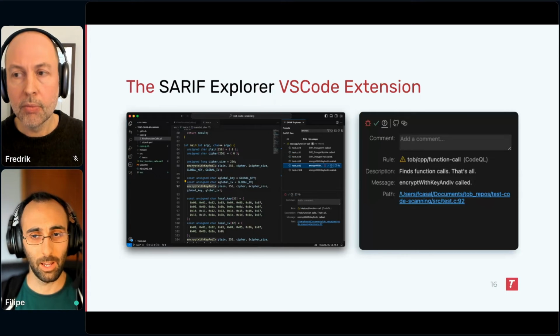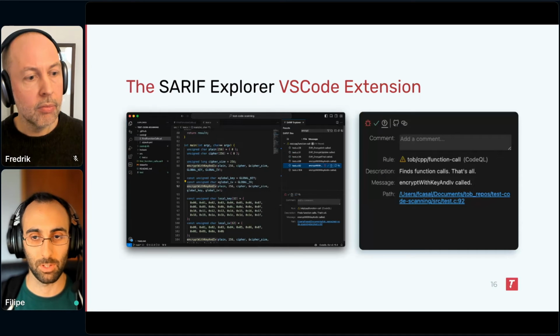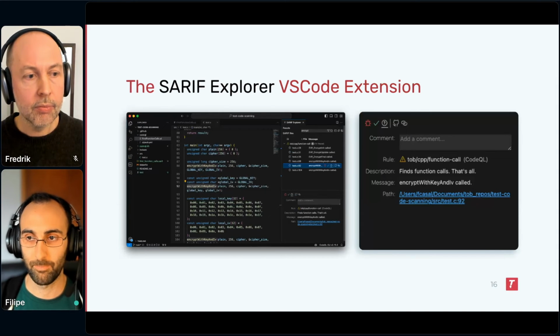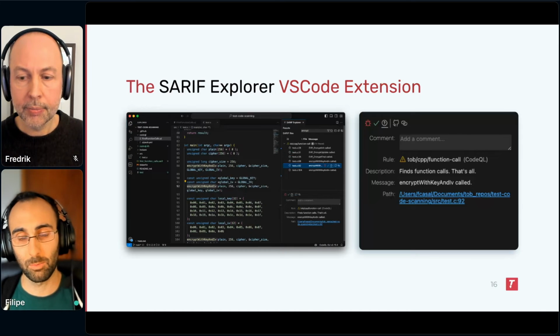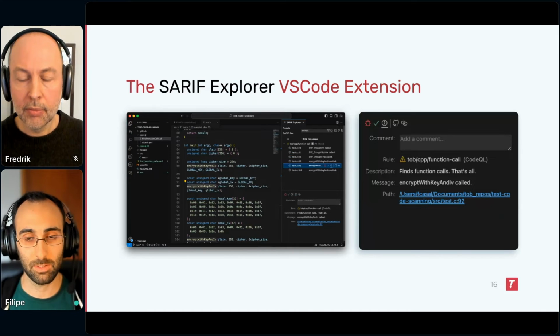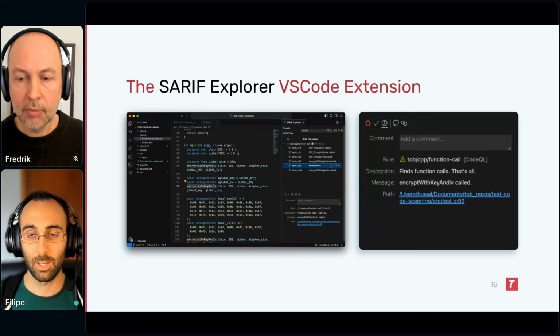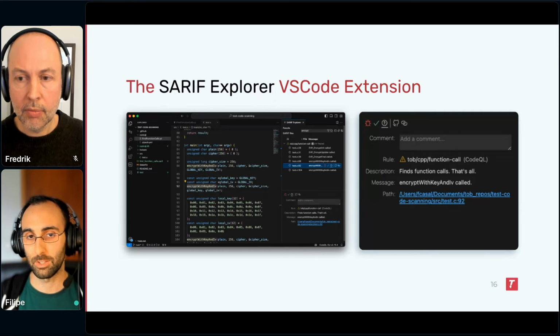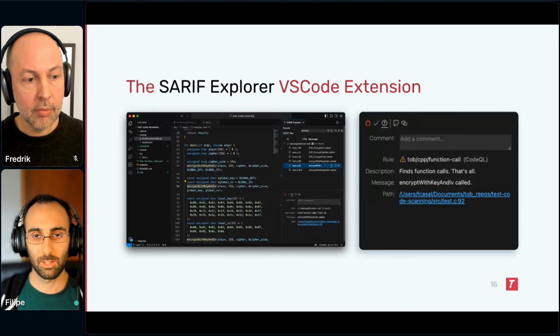You can also add comments, and these comments will be specific to this result location, and you can see the description and rule corresponding to this particular result. And finally, once you are done with classifying all the results as bugs, false positives, and any comments, you can share the file that the extension outputs with your teammates so that they can also work on what you previously worked on and continue, let's say, from where you did not classify.